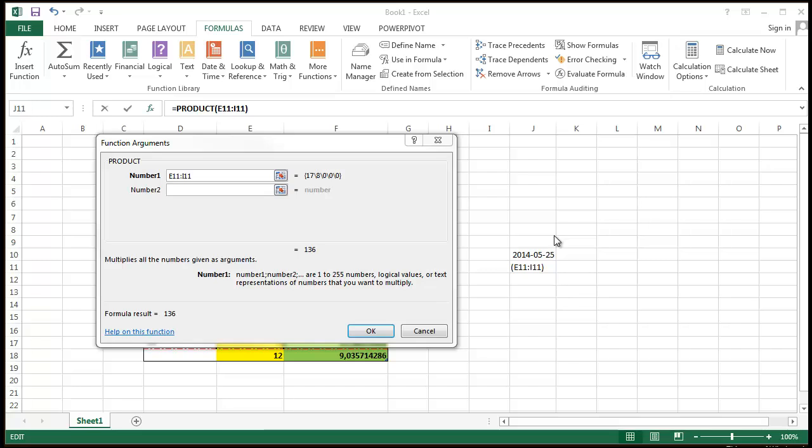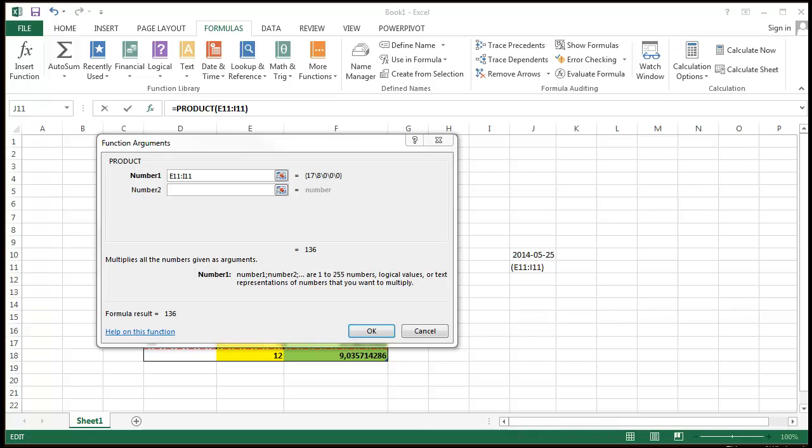This shows what the screen looks like. The dialog box tells you that this function can take up to 255 numbers, as you can see over here. Yet there appears to be room for only 2. As you enter arguments, the dialog box provides a scroll bar to manage multiple arguments.